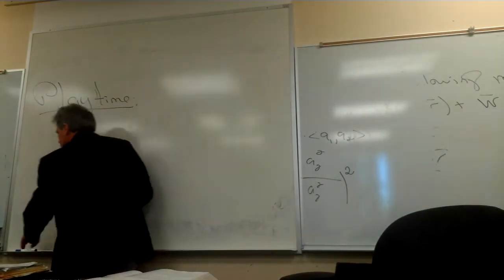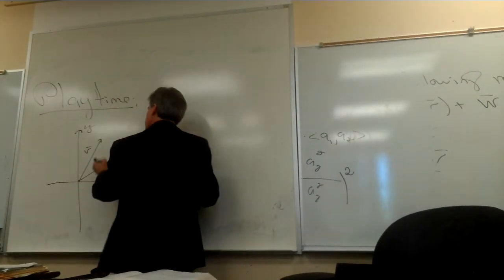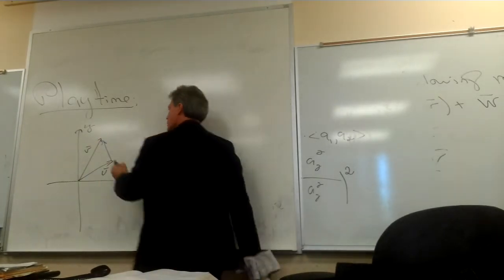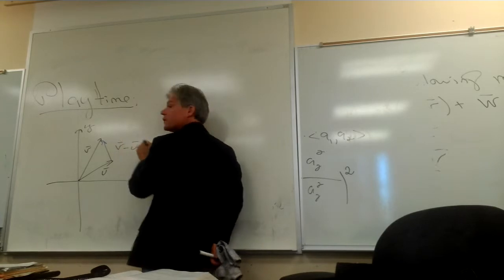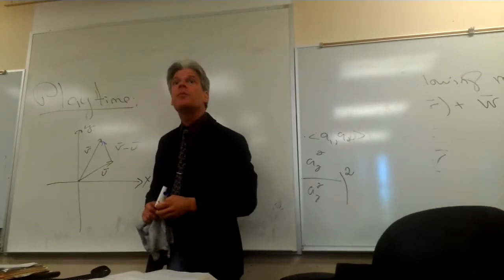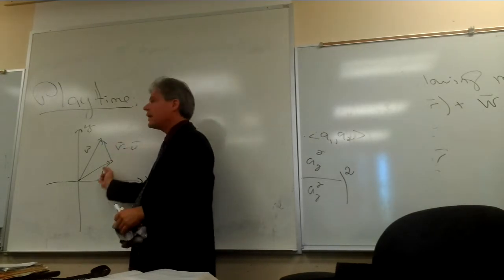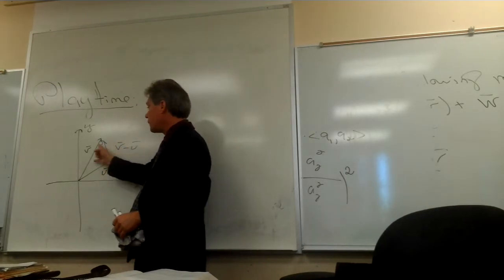Does anybody have another nifty name for this vector? V bar minus U bar. So V bar minus U bar. Do you guys agree? You can double check, see if you made a mistake. These two vectors in black and in blue are hooked up head to tail, and therefore, when I add them together, I should get V bar.